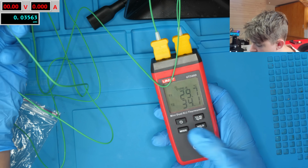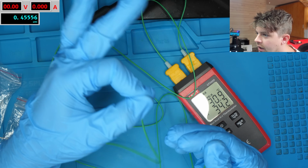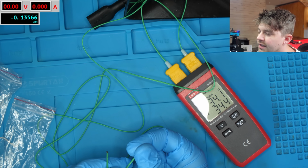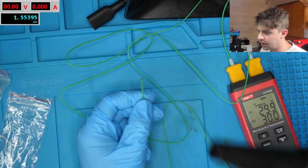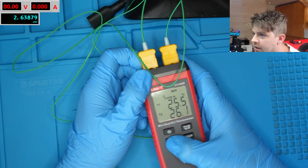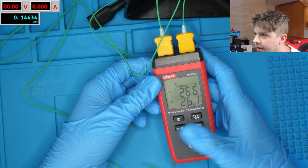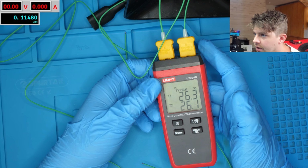And then we got a mode here. Oh, this is just showing us maximum temperature. So if I heat these up more and then let go, it's going to tell us the maximum temp. Got a min as well, that's cool. So if I blow on this with some cold air, got it nice and cooled off. What else has this got? Average, that's cool. Average temperature, and then normal probably. Yeah, so it's got max, min, and average, and then the normal thing.